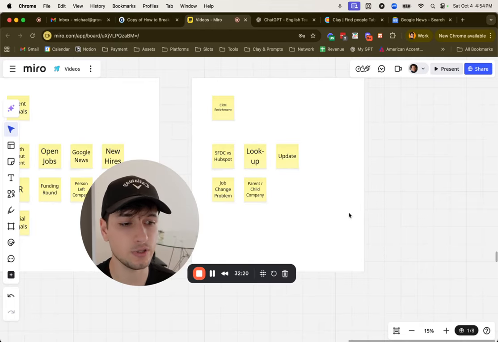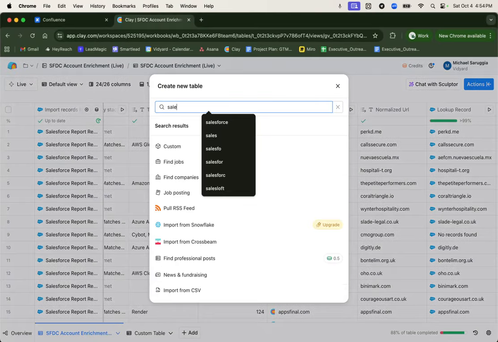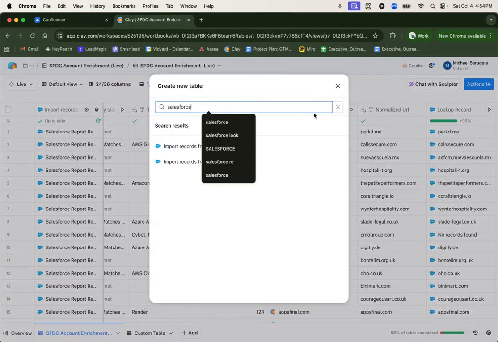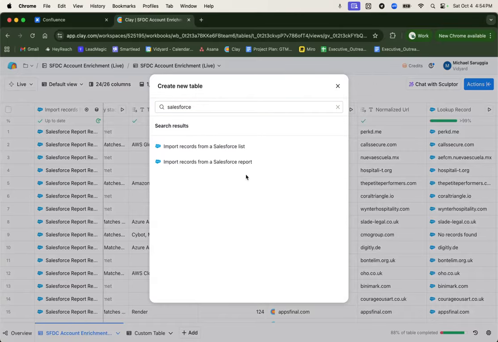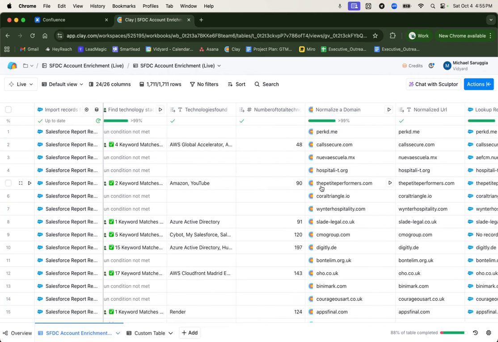You can solve this with clay.com. It's pretty easy. You can import a report. You can use Salesforce or HubSpot, it's pretty much the same. You get all the information here, and from here you can manipulate the data. Again: input, data operations, output. Input is a Salesforce report.